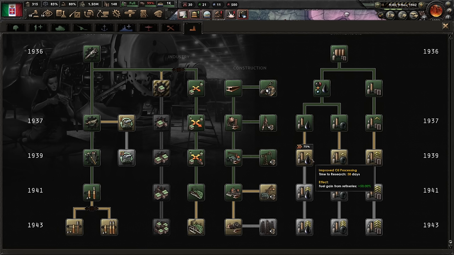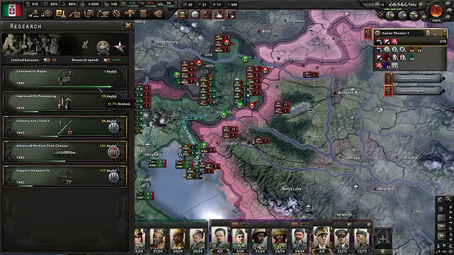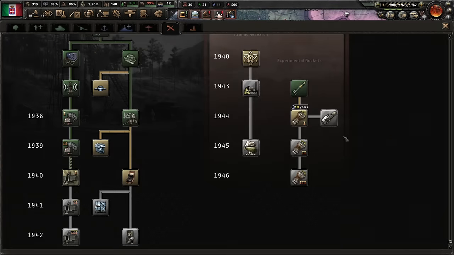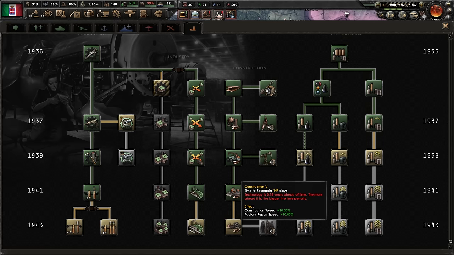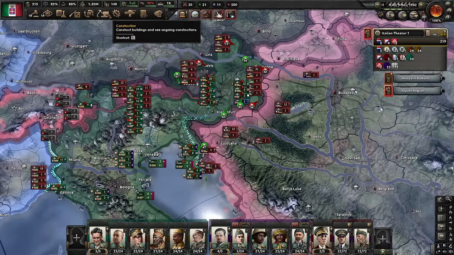Yeah, we're going to put some in industry because we have no oil. Italy famously has like nothing in terms of oil, so improved oil processing and synthetic refineries are going to be important. And when centimetric radar finishes, I'll either put it in fuel refining or better artillery. Other than that, it's fine.